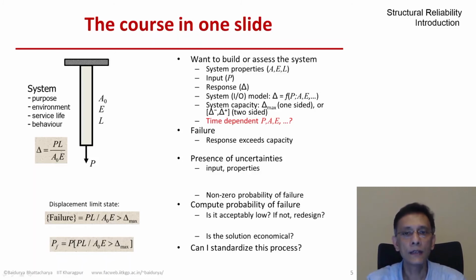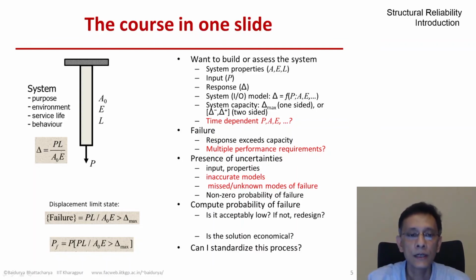Now things become more interesting and challenging if the load or the system properties are time variant. The loads could be dynamic, the system properties could be subject to degradation processes. Instead of just one failure mode, I could be interested in more than one. This particular system could be subjected to torsion, or if the load is not tensile but compressive, I would be worried about buckling. Quite interestingly, if the models that I've employed are uncertain, I might have put in too many idealizations that make them inaccurate and random. So I would need to consider the randomness in the models as well. What if I have missed some failure mode or I don't know about it? That would be another challenge.